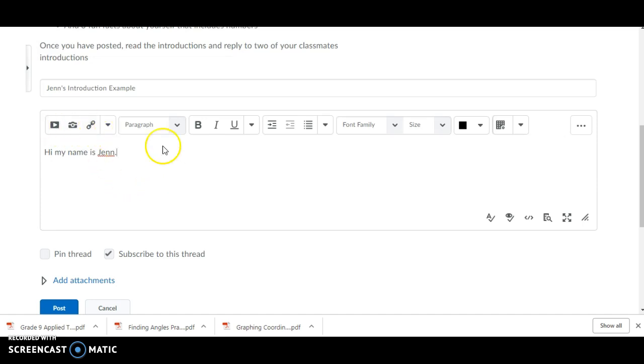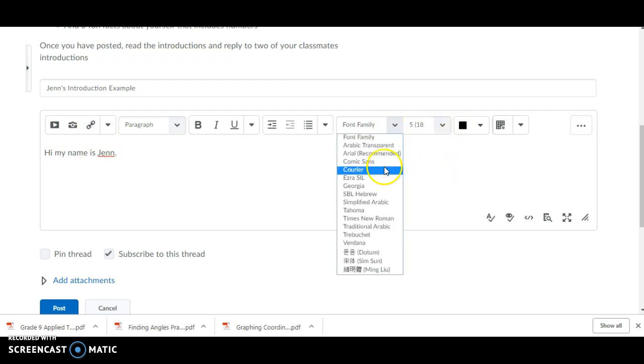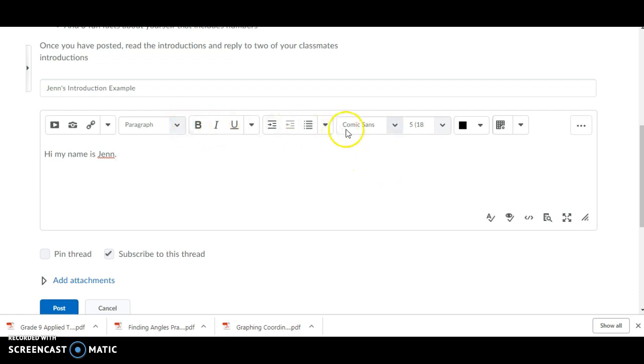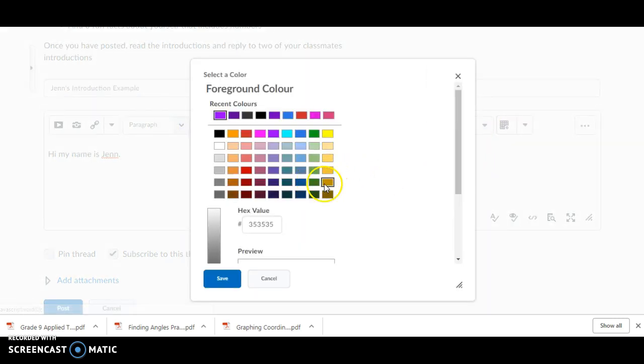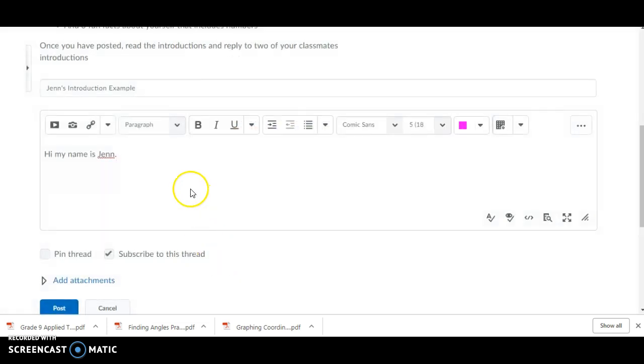You can put pictures in it. You can change the size of the font, change what the font looks like. You can even make it a different color. Ta-da! Which is pretty cool.